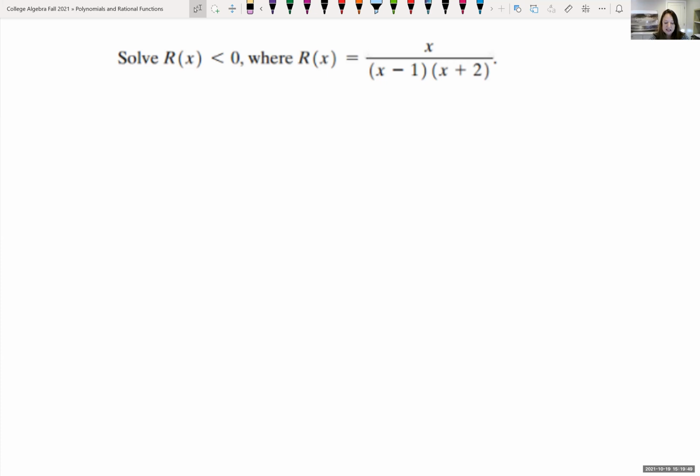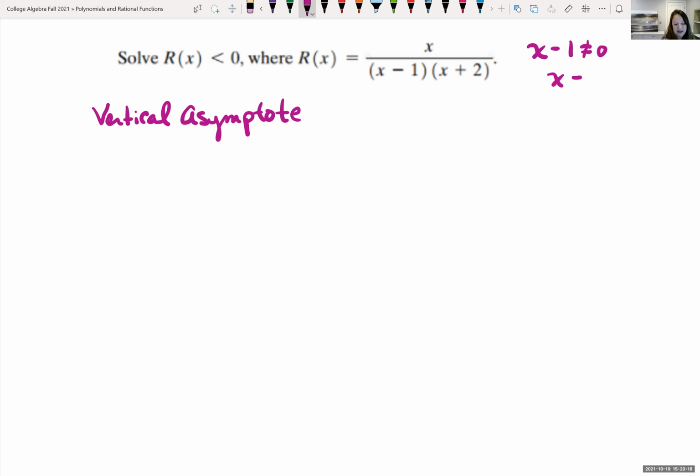And so I see that this is a rational function. And so I'm going to first locate my vertical asymptotes. So recall vertical asymptotes occur where we set our denominator equal to 0, but not also our numerator. And so it's already factored for us, but if it wasn't factored, I would factor both my numerator and denominator. And so we're looking at when is X minus 1 equal to 0? Well, that's when X is 1. So X equals 1, and that doesn't set my numerator equal to 0. So it's a vertical asymptote.